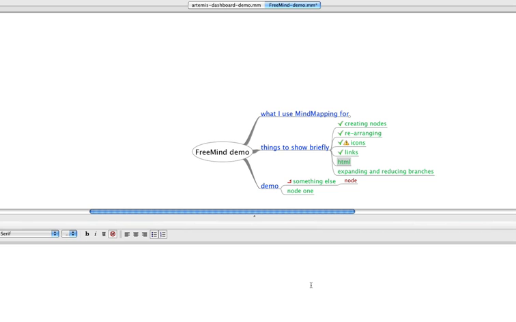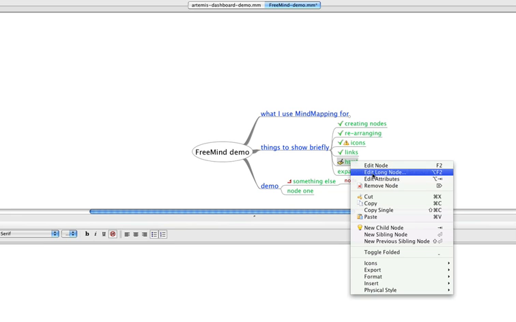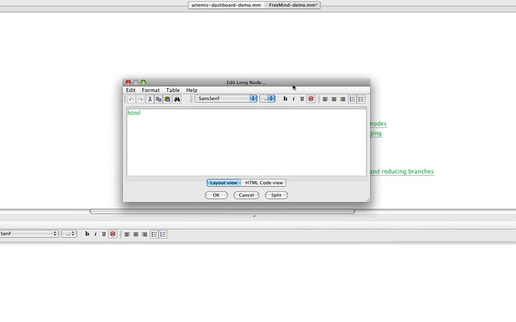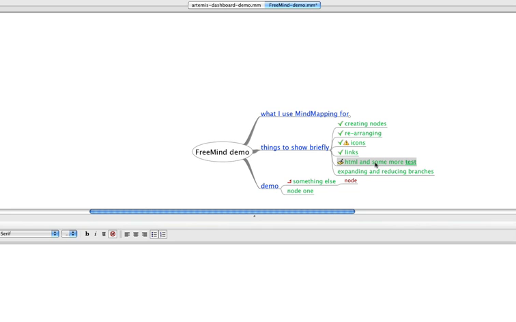You can embed HTML in the node, so I'm going to go ahead and move this window up. You can just start typing. This is HTML, and as soon as you do that, it becomes part of the node. You can also bring up HTML for editing the text in the node itself. Some more text. I could make this bold, underlined. I don't use this all that commonly, but it's nice to know that you have rich text formatting for the nodes.